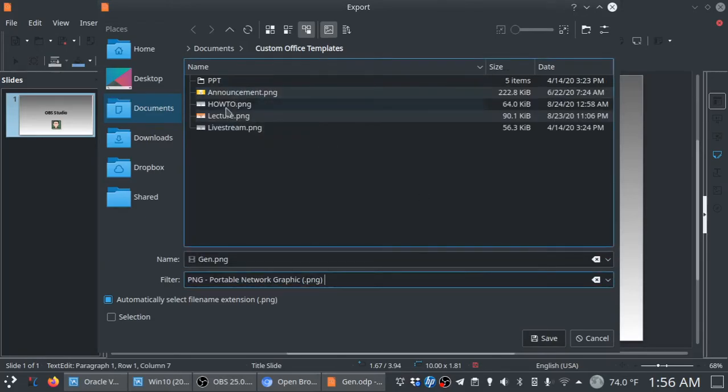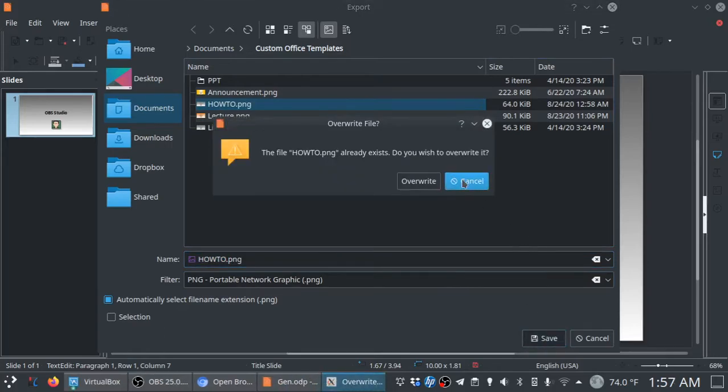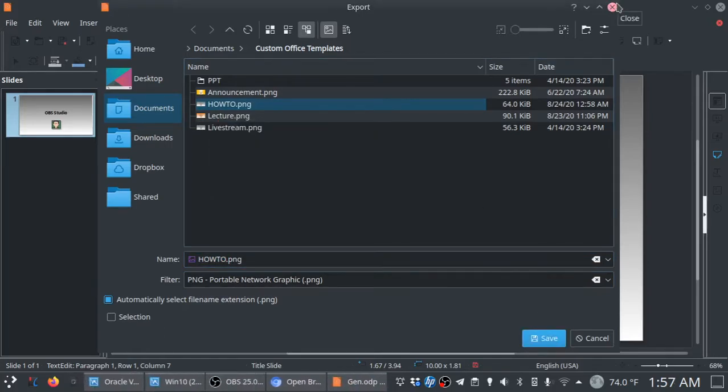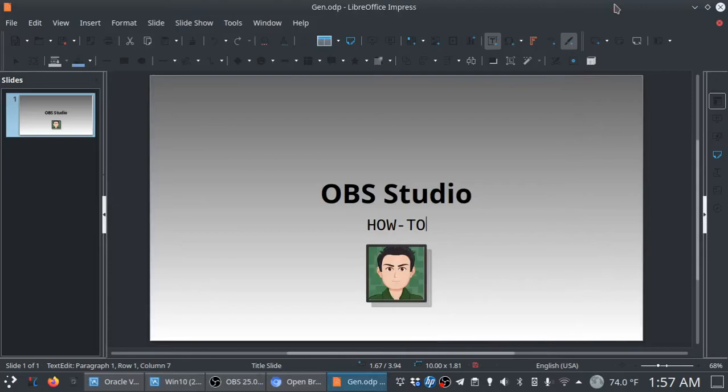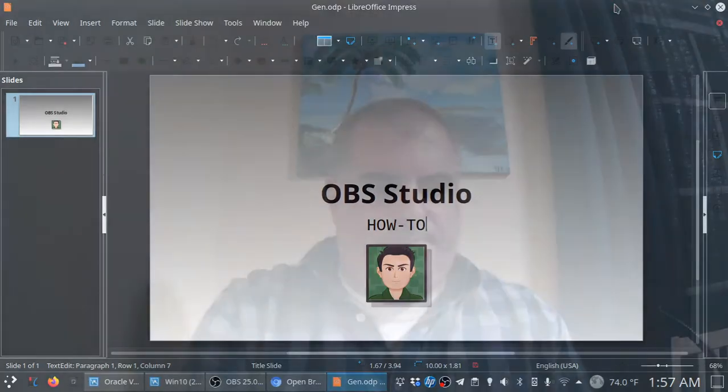You'll see I've created a couple of placeholders here, in this case how to. I'm not going to overwrite because I'm already recording at the moment. So that's what it looks like with LibreOffice. Now, by the way, I'm using hotkeys to switch between scenes to avoid that look straight out of Inception. That's a trick I use. So while I'm talking to you on camera, behind the scenes, I'm getting everything all set up and ready.